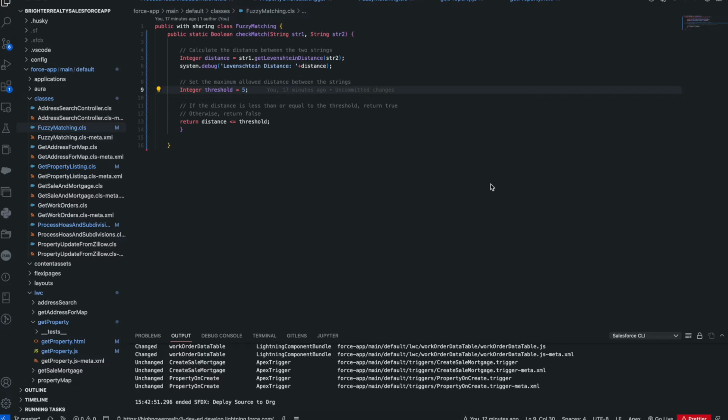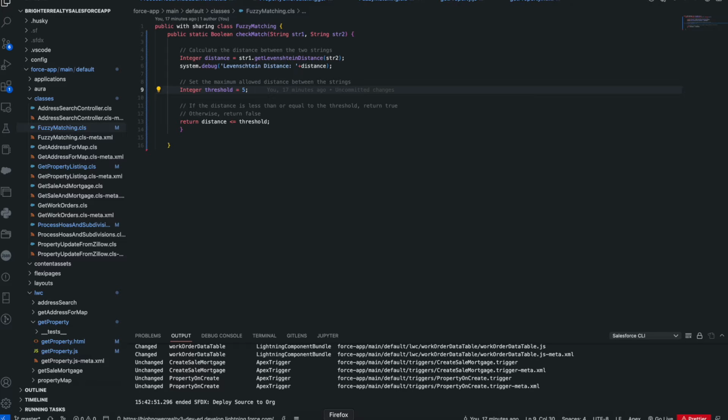Levenshtein distance, and two-dimensional arrays aren't supported in Apex. I mean, there are different ways you can do that, but not the same way as in Java. So it was totally wrong. And good thing Salesforce does have a getLevenshtein method built in, which makes my life a lot easier. So I just use Salesforce's built-in getLevenshteinDistance method. I set my threshold at 5, and I ran the calculation.